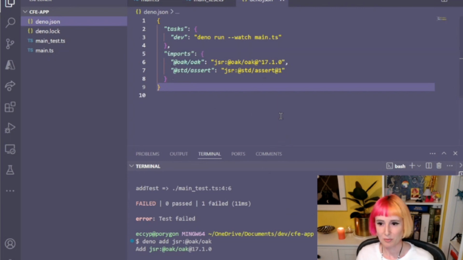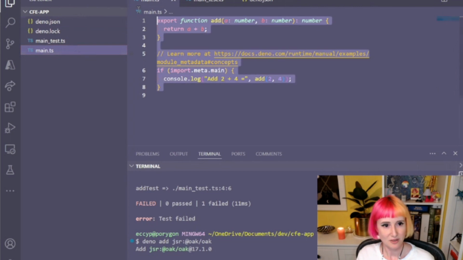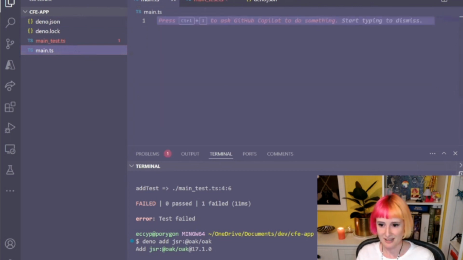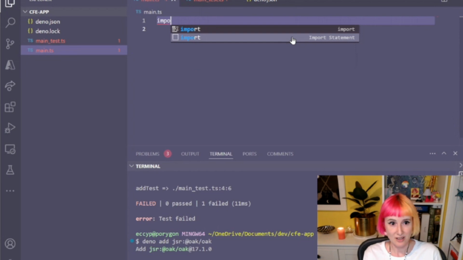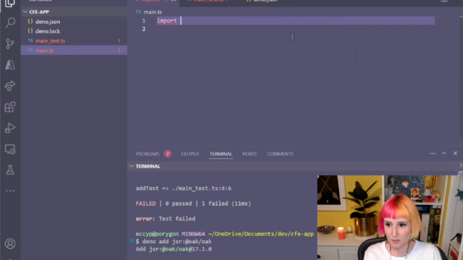And now we can import it into our project. So in our main.ts, I'm going to get rid of all of this helpful code that Deno has added for us. And we're going to import the modules that we want from that Oak middleware. So let's do that. And you're going to have to watch me fail to type here. Thank goodness for Copilot.